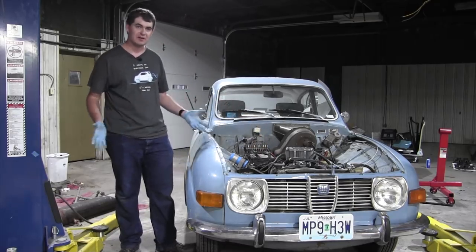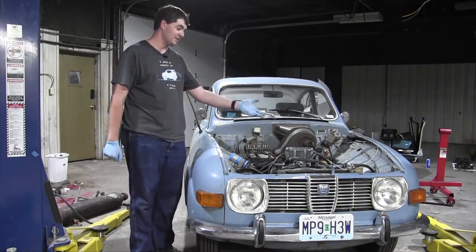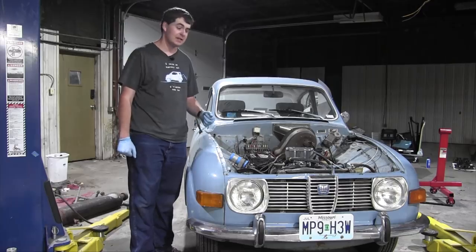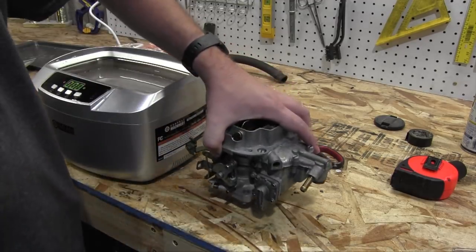I still have carburetor tuning issues, and I have two solutions for it that I will show you in one second. But first, I have to get it off of the car. Again, for the 500th time. Here's the carburetor out of the car once again.